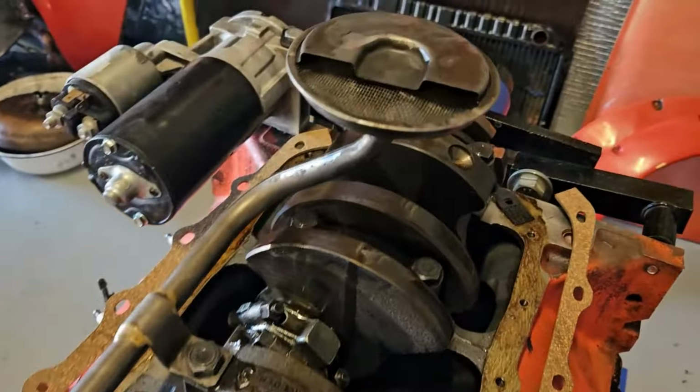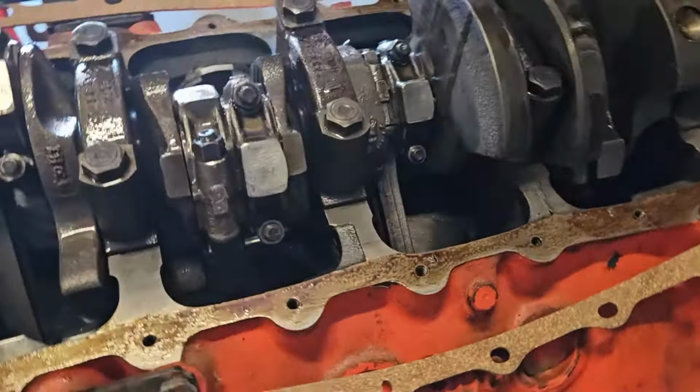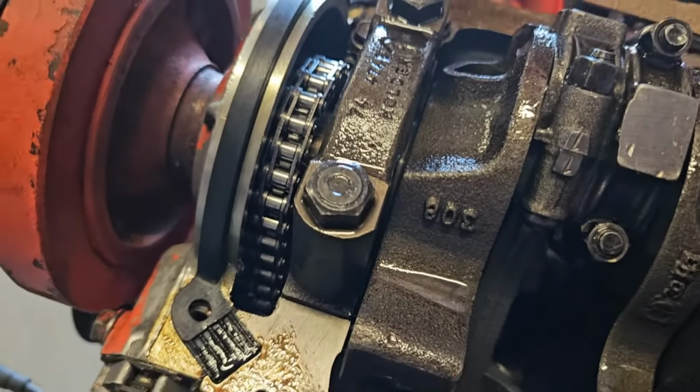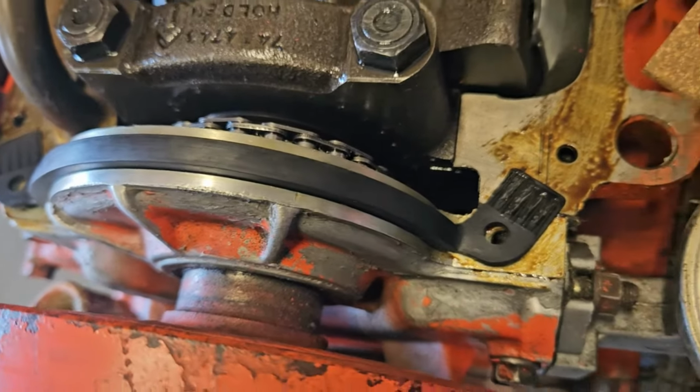I had a bit of a clean up. Cleaned out the screen. It just had very old oil in there. It got coagulated and that. So I'm putting the sump back on. Done a really good clean up. Got rid of all of that crap that they put on initially all those years ago. That was all nice and clean.